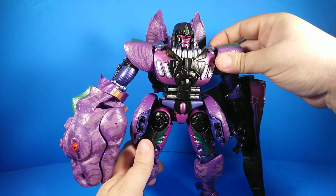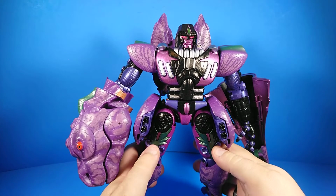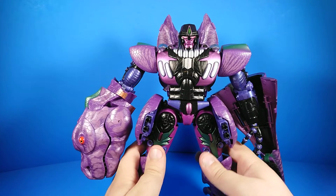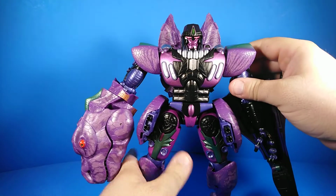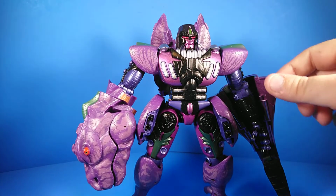There are some gimmicks that I'm not going to be going over today. Most notably the stand. I don't have the stand on me. That is with the Beast Wars Dinobot. So he comes with accessories so that you can use him in conjunction with the stand that came with Dinobot, because they figure if you're going to buy Megatron, you probably already bought Dinobot. So they just allow you to use that stand.